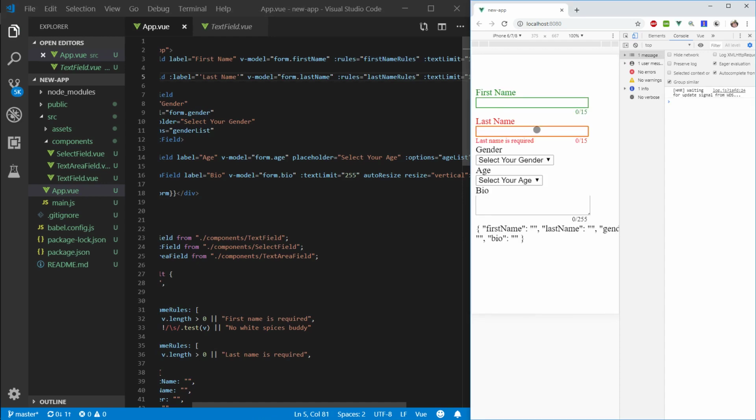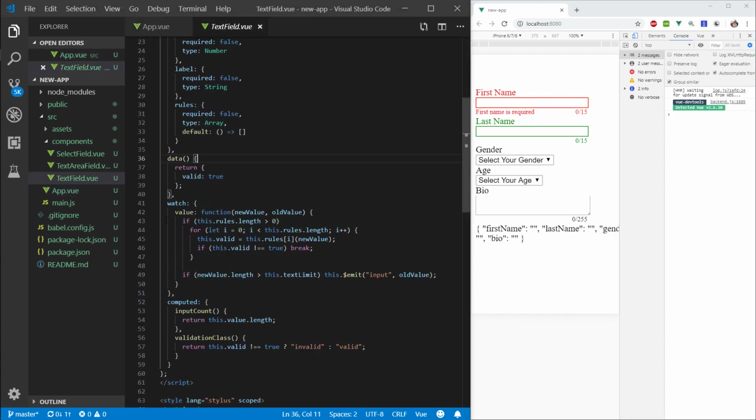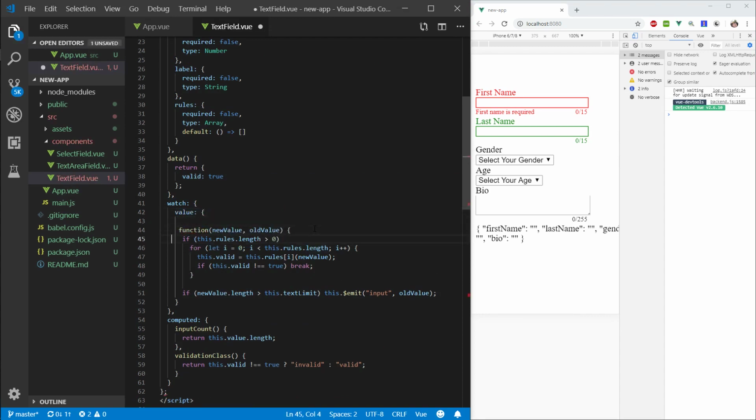So refresh, is it required? Yes. One thing I'm going to fix is I don't like that it's not instantly validating this. So I'm going to go to the text field, grab this watcher we have here, so value, and assign it to an object.